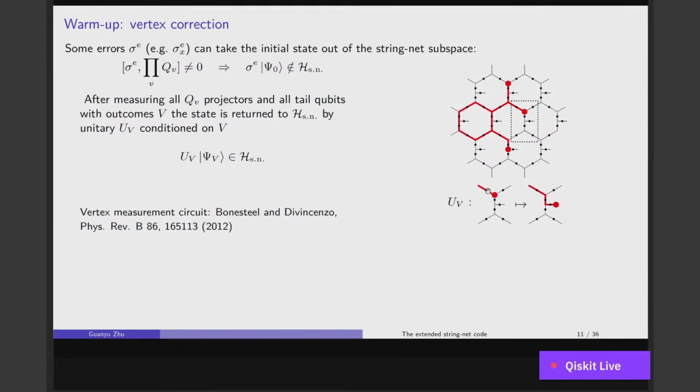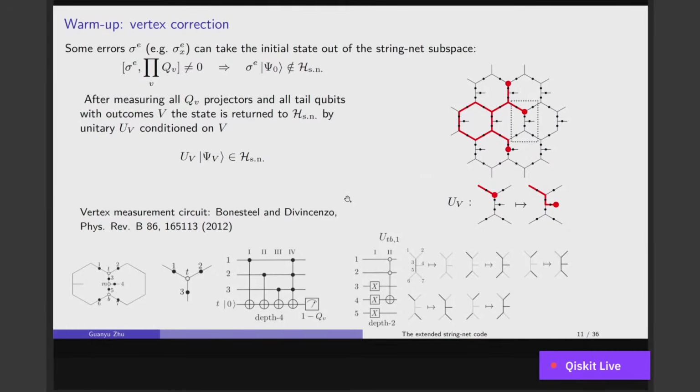So you can always trap the string locally into this tail. That's why we want to introduce this tail structure, because you could always fix this vertex error using this trap procedure. And we can have a concrete quantum circuit to measure and fix this error.